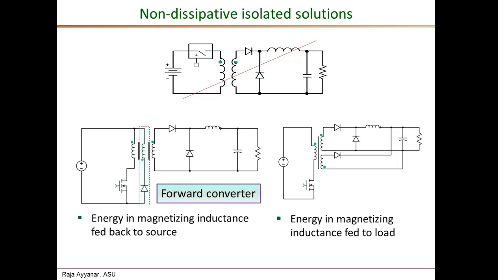And we can also verify that whenever the extra winding, the reset winding here or here, conducts, the voltage is really negative. The voltage of the dot with respect to the undotted end is negative. Therefore, the volt-second balance can be maintained. The average voltage can be zero because we have both positive and negative intervals.